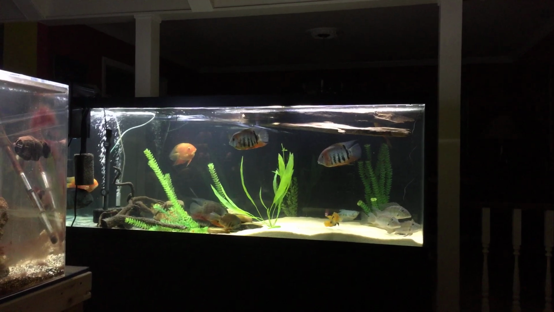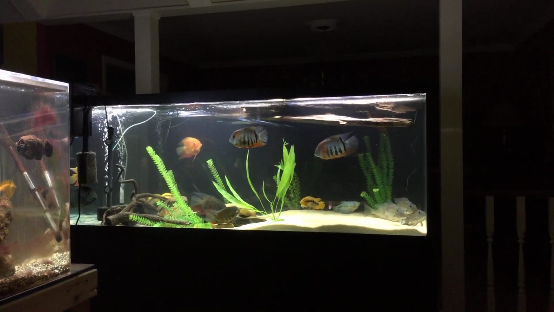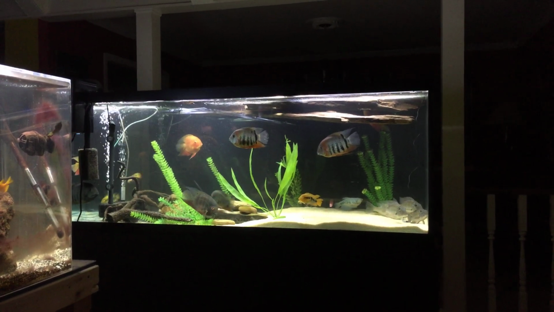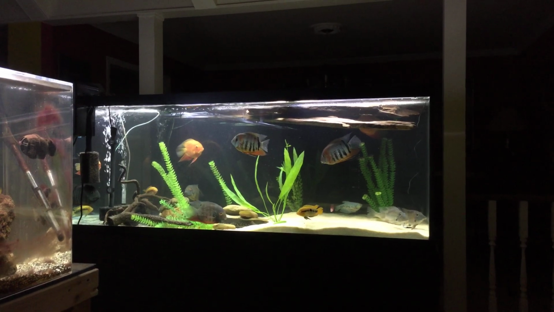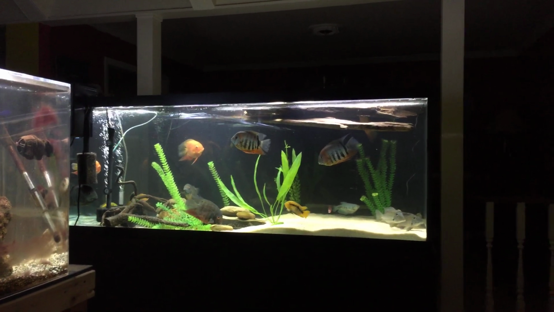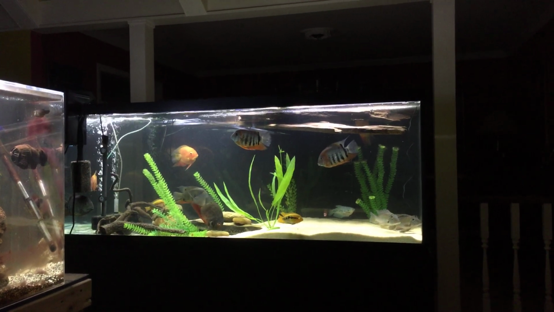But there's the pair of severums right over it that pretend that they're going to spawn there, so maybe they're just working up to it. See, they're keeping those rainbow cichlids away from all directions, because they're really tag teaming them, all three of them. So kind of fun to watch.